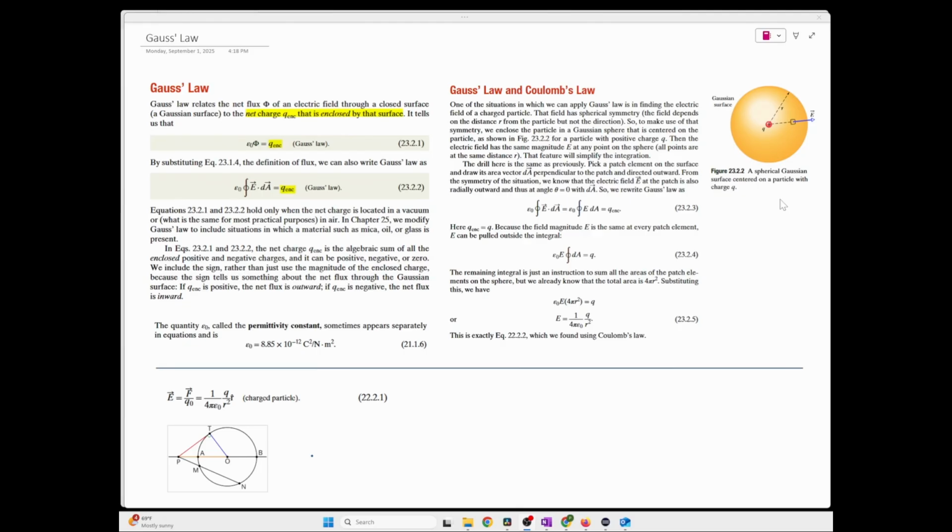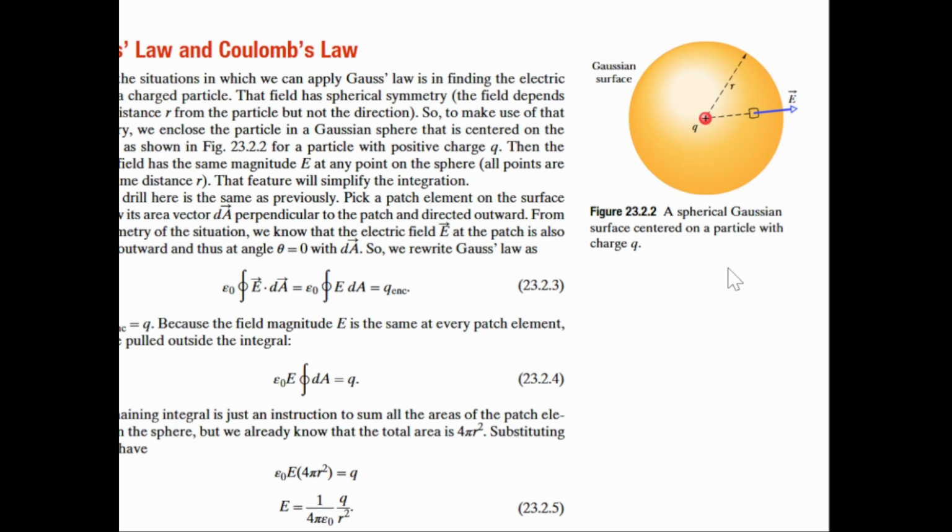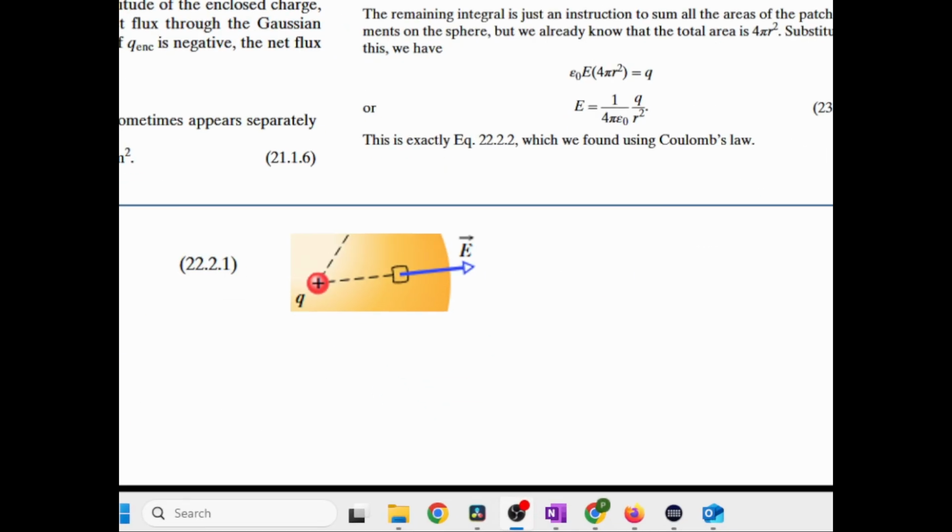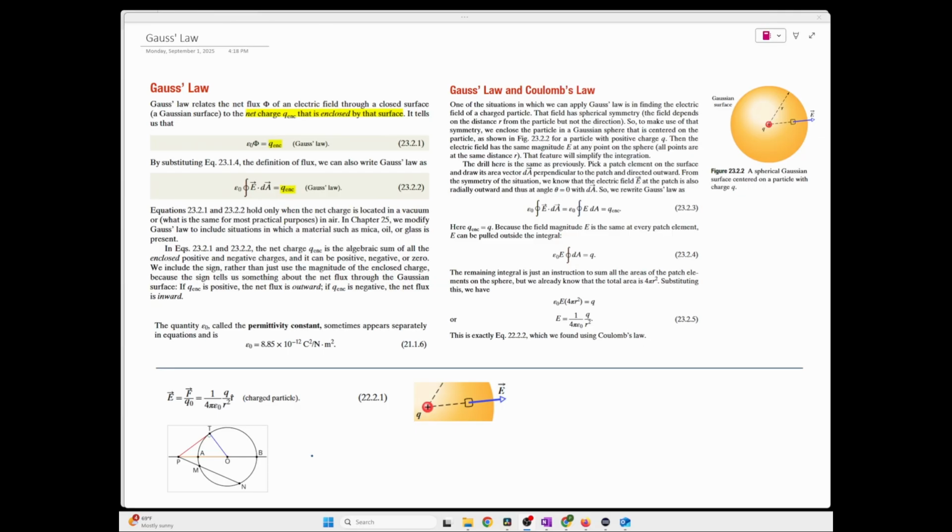Let's now go back to the diagram and look at just the small surface element, which I will reproduce at the bottom. We can see that the electric field is pointing outward and is perpendicular to the spherical surface. The situation is very similar to an old friend of ours, and that is this diagram.